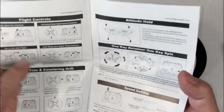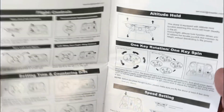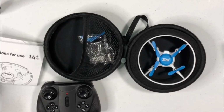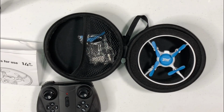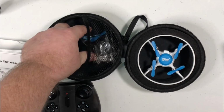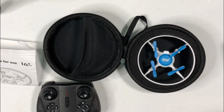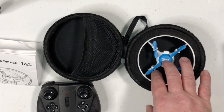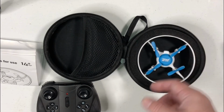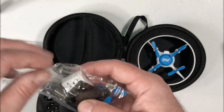It just tells you some functions and what not to do and what conditions to fly in. I wouldn't fly in high winds with this one. You could probably get away with one or two mile-an-hour winds, but it'll be fighting it because these are really small motors on here, so they're not very powerful, you guys. So like I said, this is basically an indoor flyer, but you can get away with flying it outdoors like I did on the night flight. But we're going to take it out for a day flight here in a minute, as soon as the wind calms down. But here's your accessories.